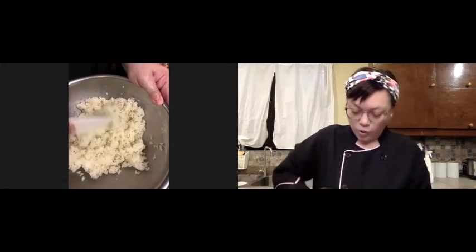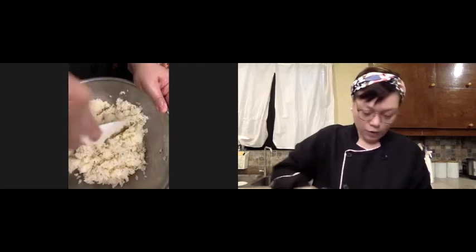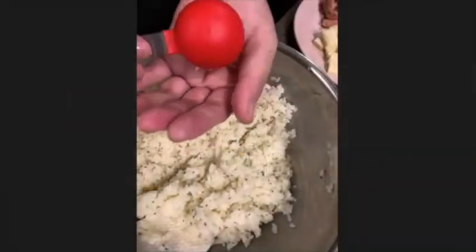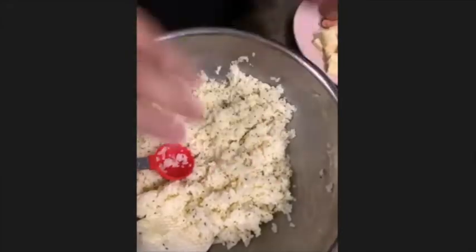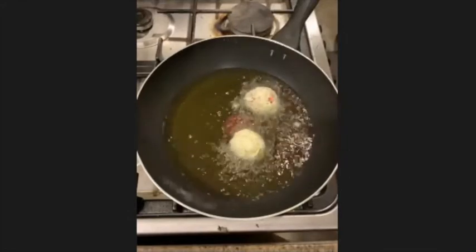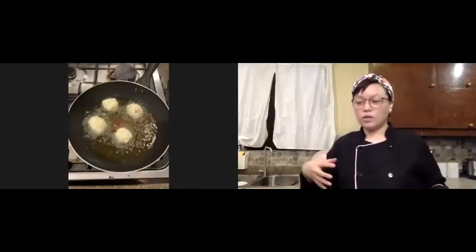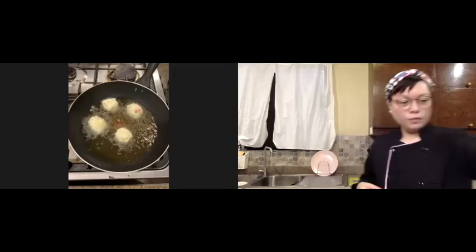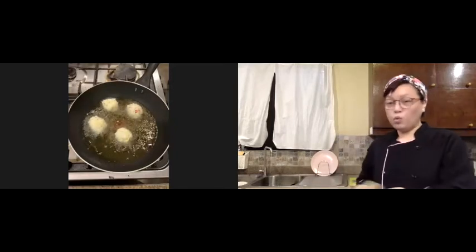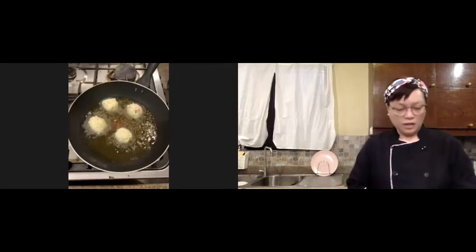Okay, so now we are going to form our rice balls. I want to make sure that the oil is hot so that it's going to cook through. And you also don't want to overcrowd your pan so that you can maintain that heat.